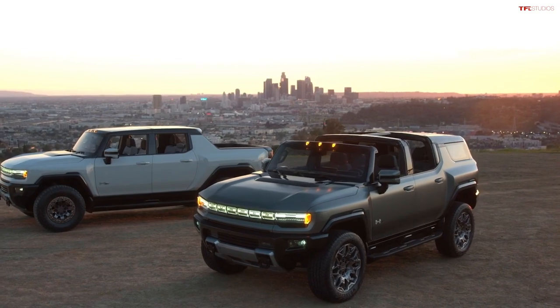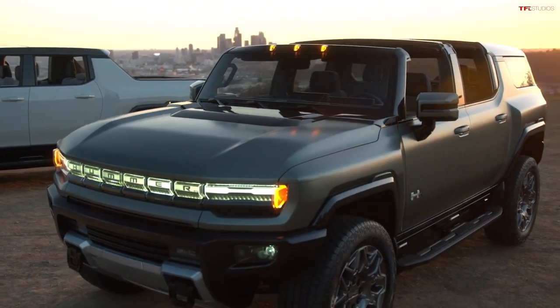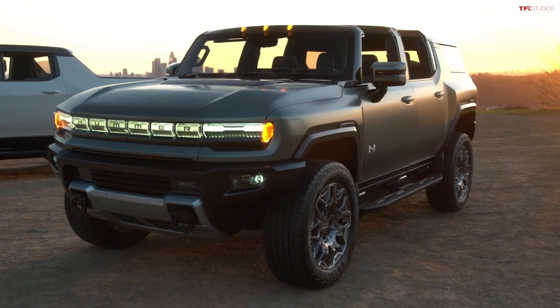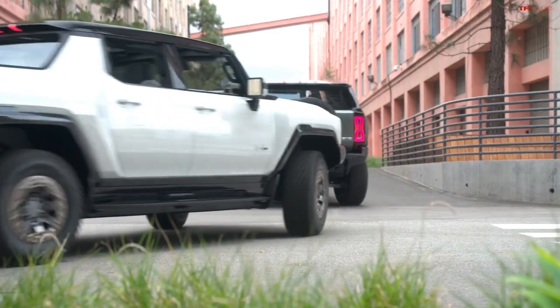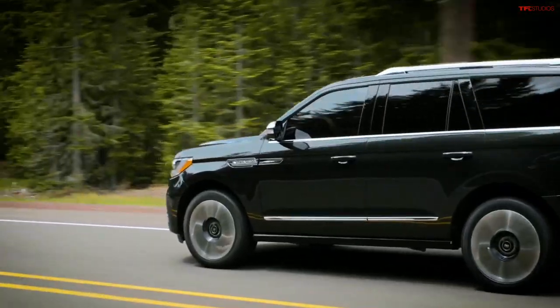It doesn't have to be just the new Lincoln — we're using that because it was just unveiled. It could be the Grand Wagoneer or the Escalade. To me it would be like GM, Ford, or Jeep introducing a new phone but with physical buttons and a dial tone — it just doesn't feel modern. But with the GMC Hummer you've got four-wheel steering, air suspension, zero to 60 in three seconds. That feels more luxurious than the big old American sedan taken to bigger and thirstier levels.